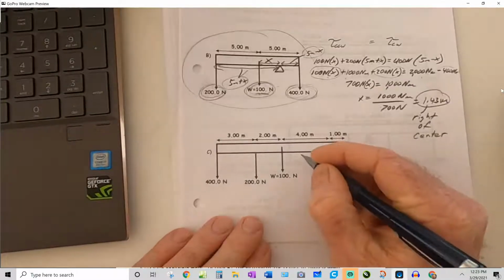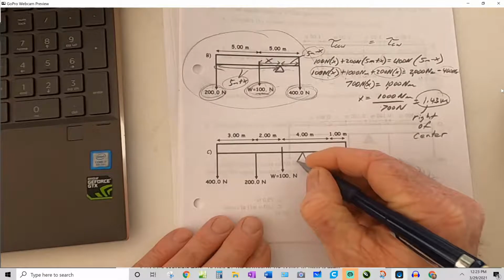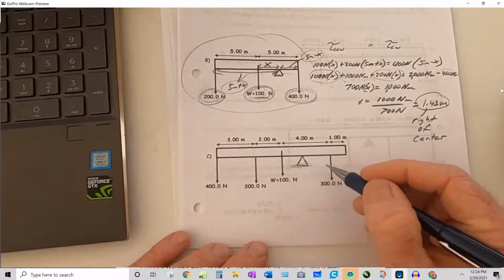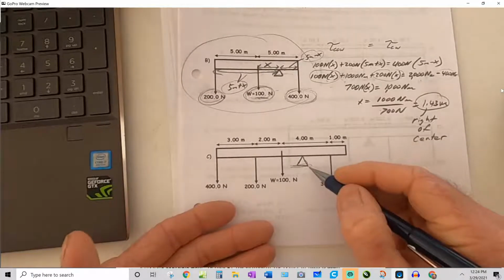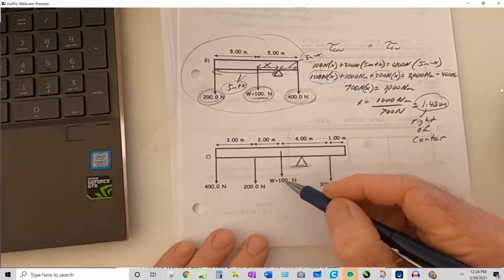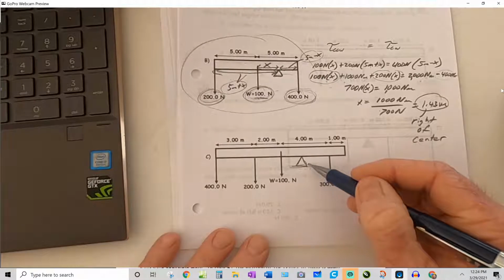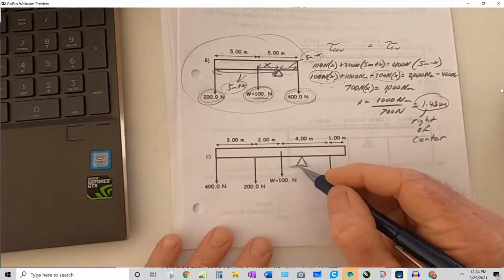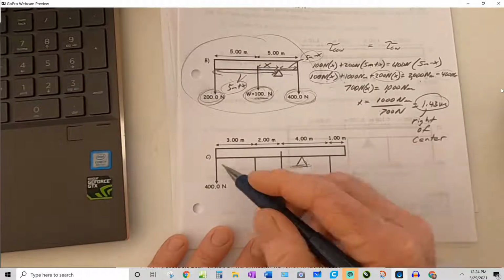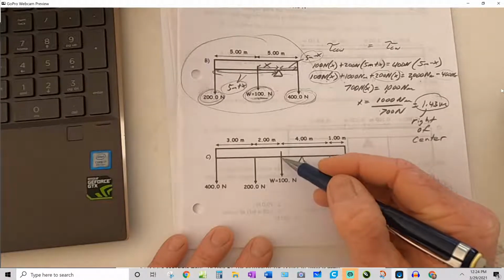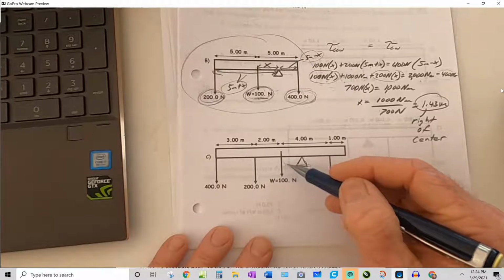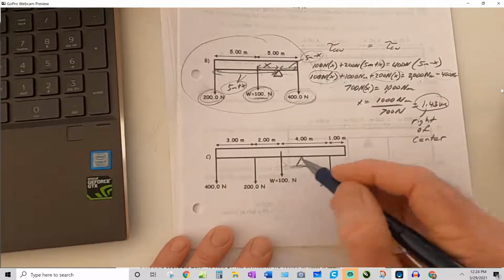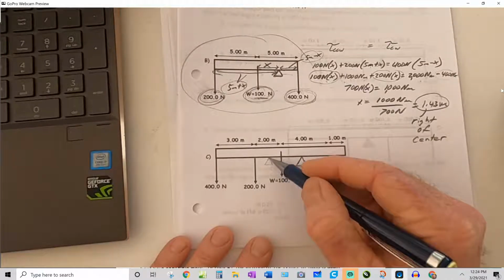So I'm just going to say, which you can do for these, just kind of arbitrarily place the fulcrum. It probably is a better idea, if you're comfortable with it, to think through it and try to stick it in the same place, in the right place. But if you're not good at that, you can put it anywhere. Just don't put it at the very end. And I don't really know if it'll work if you put it under an existing force, but I think it would. So let me first explain why Mr. Pennington would put it here.